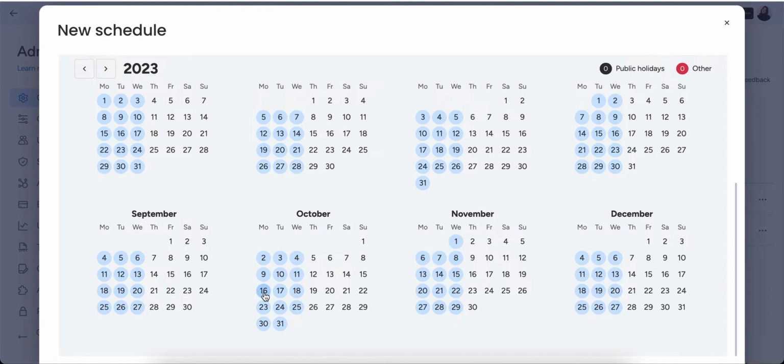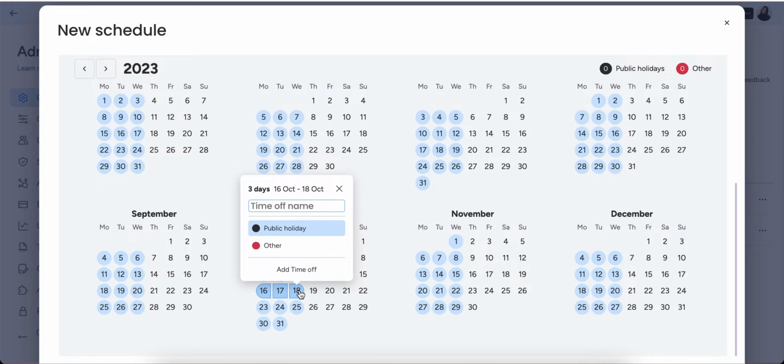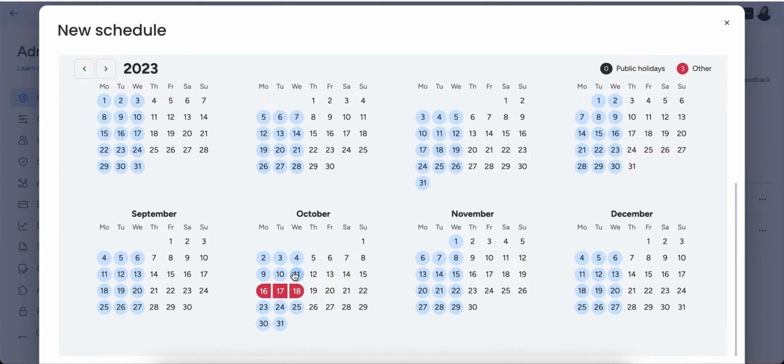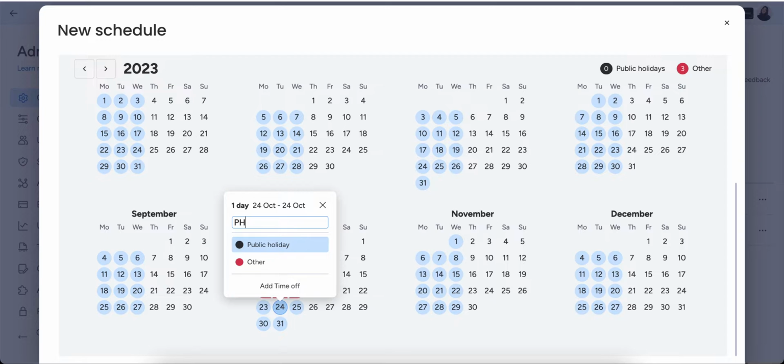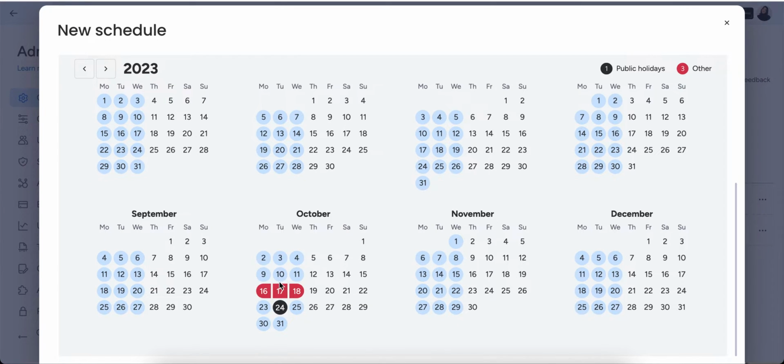So we just want to click and drag across the amount of required days. It could be whatever you need, and click on your end date. We're going to call this a team offsite and pop it in under other. Now, let's also say, for example, that the Tuesday the next week is a public holiday. We're going to say just call this PH for public holiday and pop it in as one there.